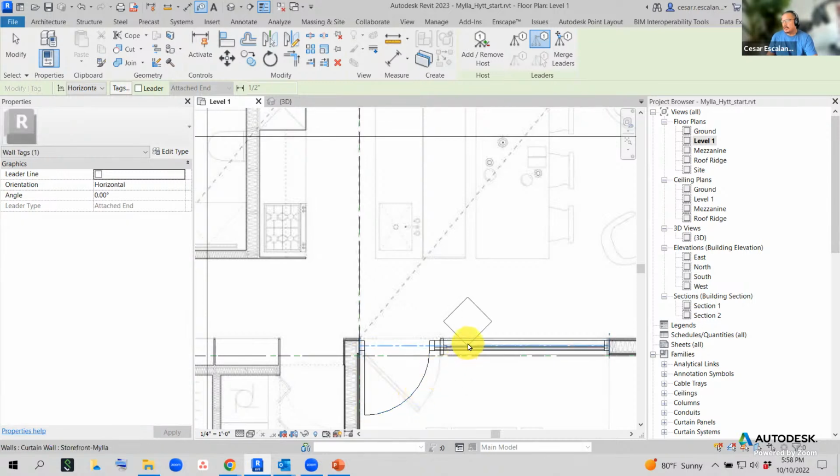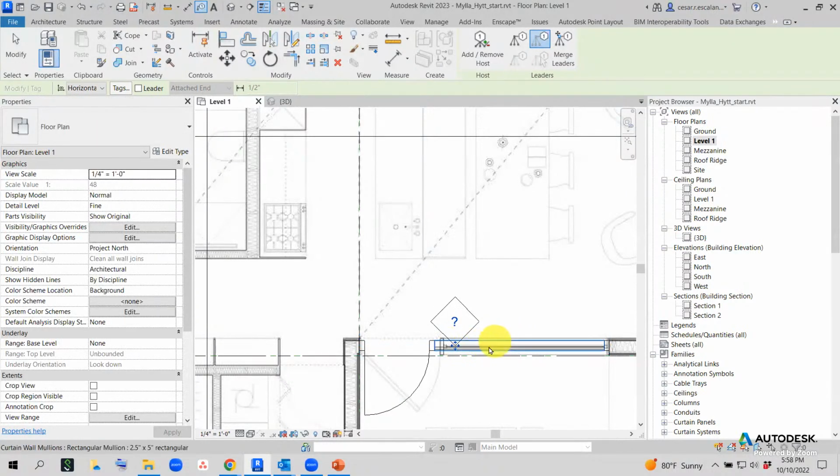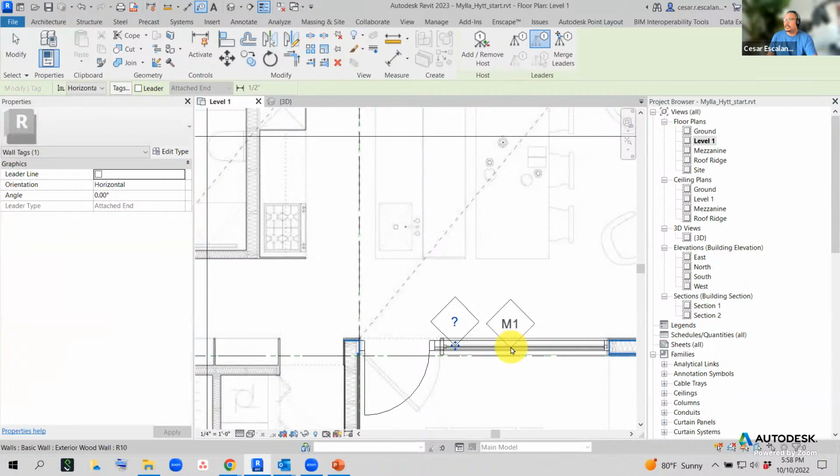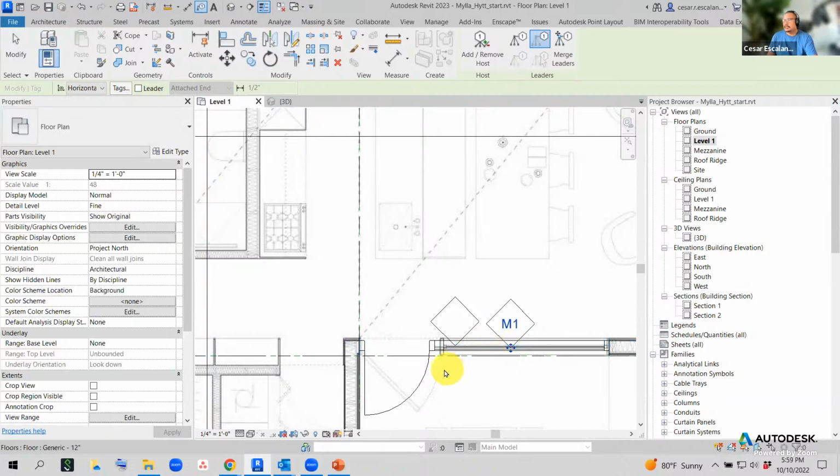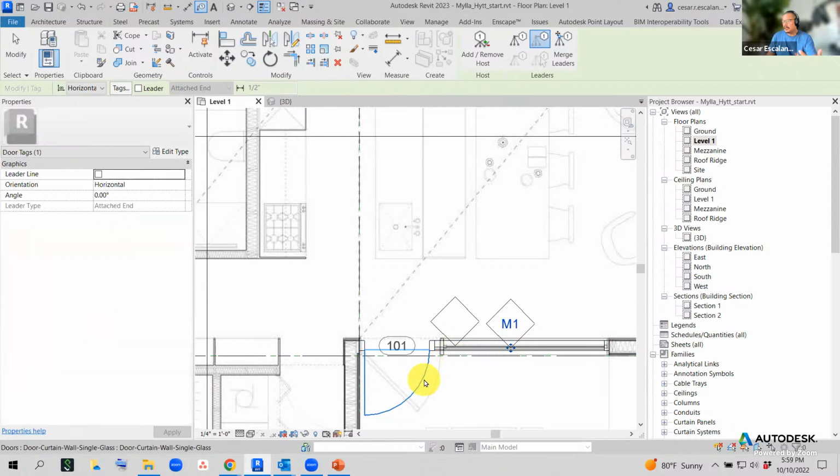If you do it from here, you're going to see that now I have 2 squares. Let's see, I don't know what's going on. Yeah, these squares are tagging the storefront in which the door is nested. So to pick the door, select the door from the arc. If the door is not there, or if you were unable, were you able to place the door in the previous exercise?